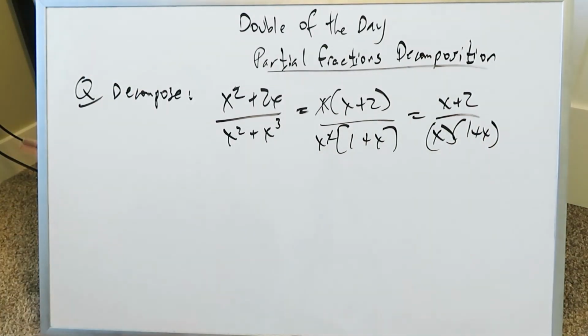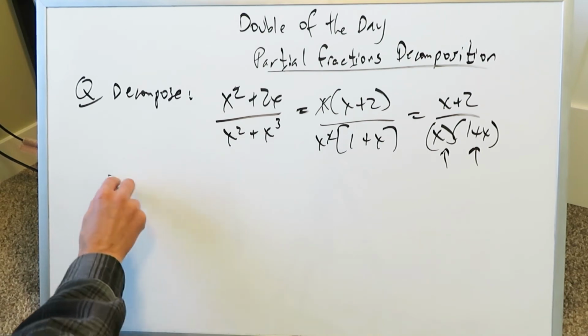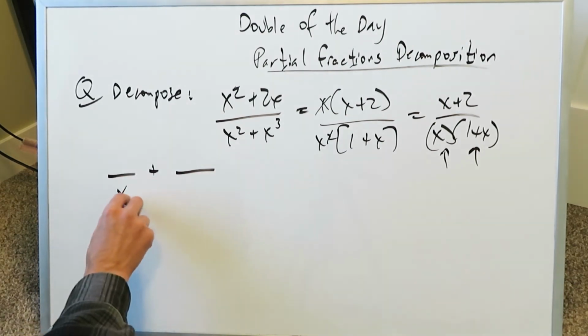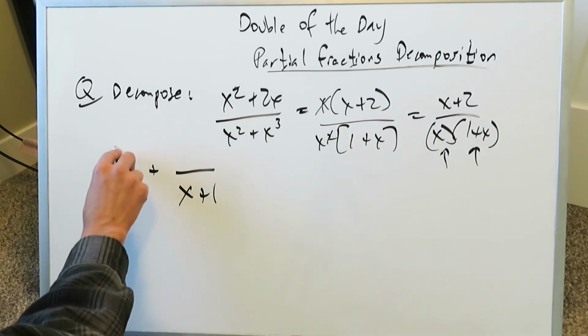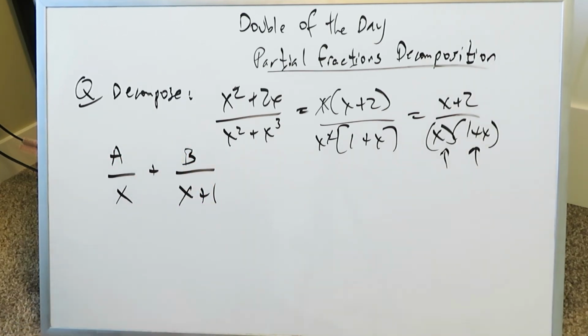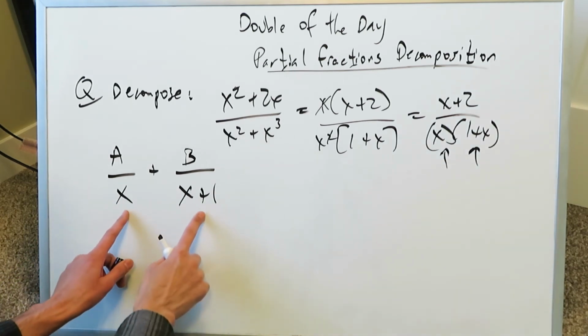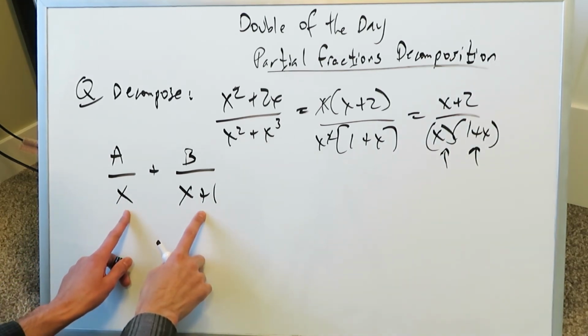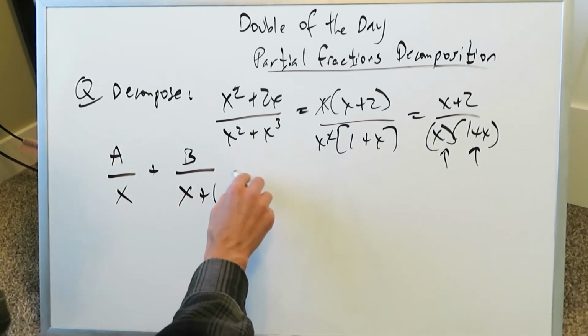This right here is my factored form, and look, when you're looking at this factored form, you're seeing two factors, therefore you know you will have two template items, one of which is an x, the other is an x plus 1 or 1 plus x, it doesn't matter. On top of this you'll put A, on top of this you'll put B. Again, I'm stressing to you, we're looking at easy examples here because these things are turning out to be easy and straightforward, therefore everything on top is easy and straightforward.